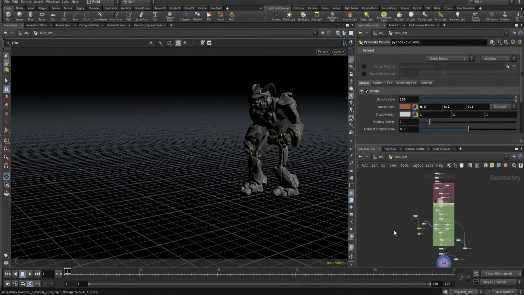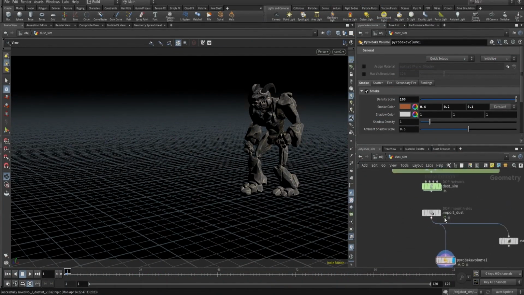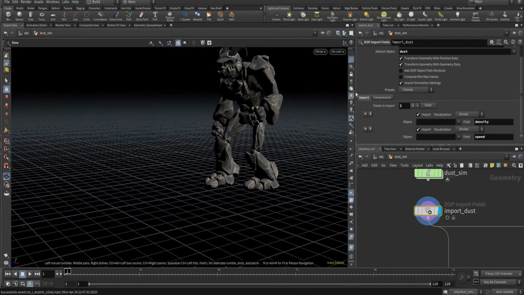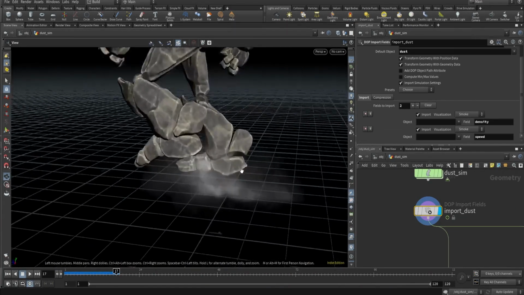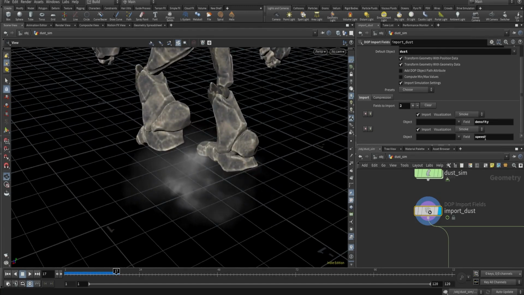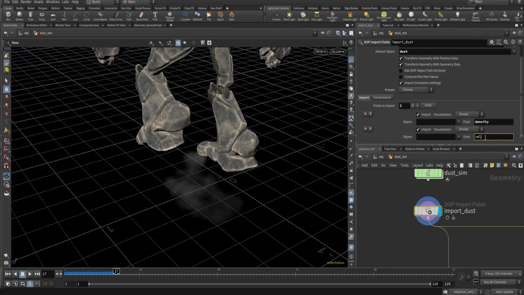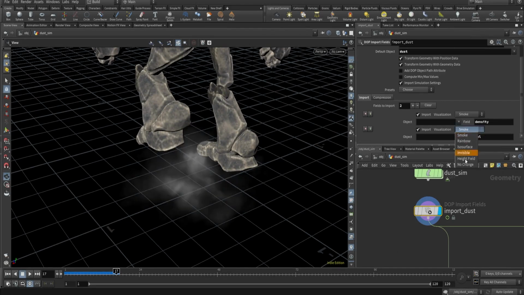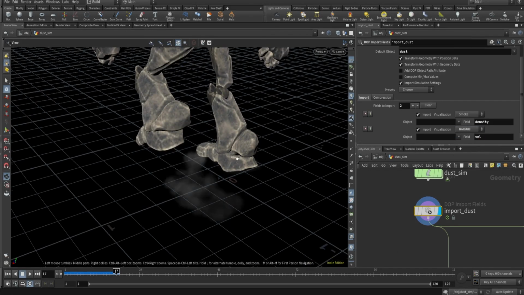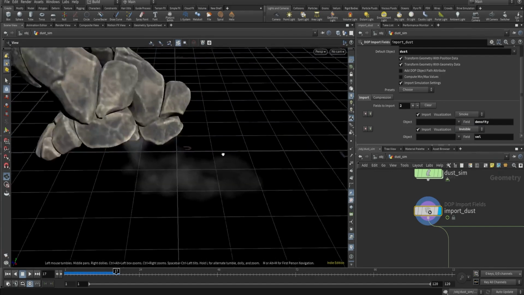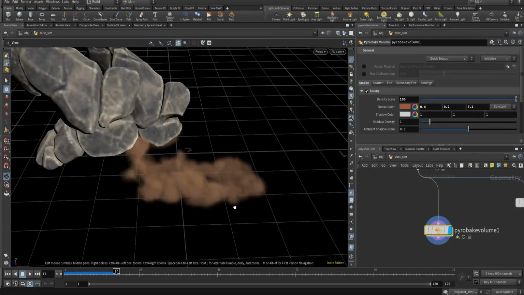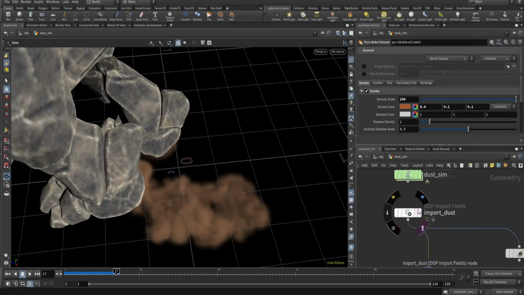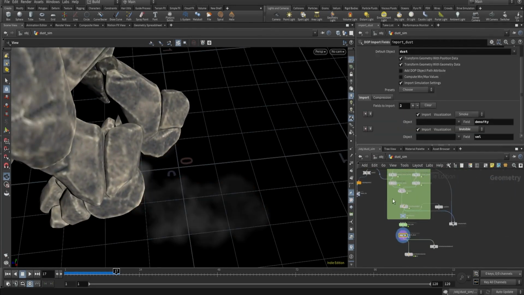Cool. Before adding collision, I want to increase density. So if I just check, I have lesser density over here, and currently it's loading speed, so I don't want speed over here. And I can use velocity for motion blur later, so I want to keep it invisible. As you can see, this is a bit less and it's not clearly visible. I can use these, but that's not helping a lot. So here I have to increase simulation density.